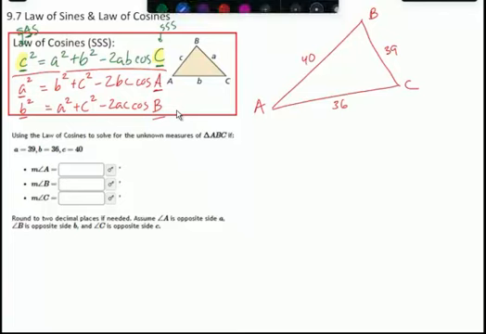Now, without going into a lot of details about this, when you are calculating unknown angles using inverse trig ratios, there is something somewhat unique about inverse sine versus inverse cosine. Inverse cosine is going to give you values from 0 to 180 degrees. And so when you take an inverse cosine, you will get all possible angle measures that could exist in a triangle, okay, from 0 to 180 degrees.